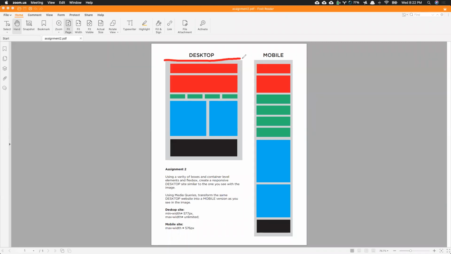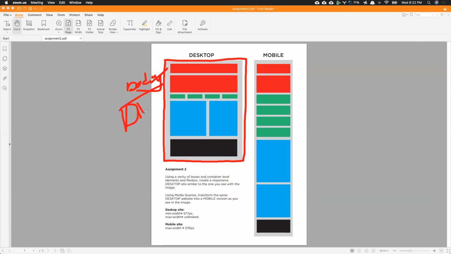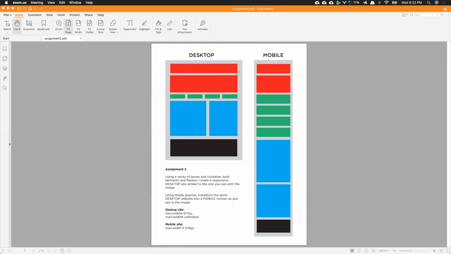Okay, this is a container level element, the gray part. You can either make it body, but instead of body, I would put it into another div. Now, these two are another container level element, so you should combine these two. You can put margin here, or you can make them separate. It's up to you.